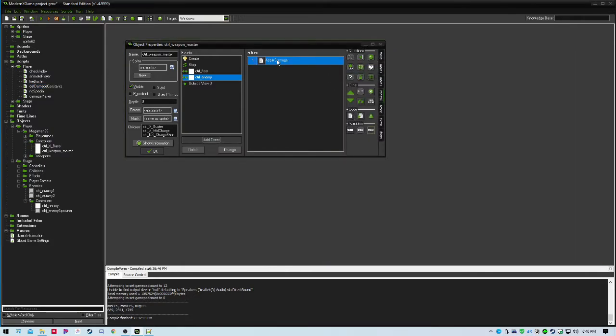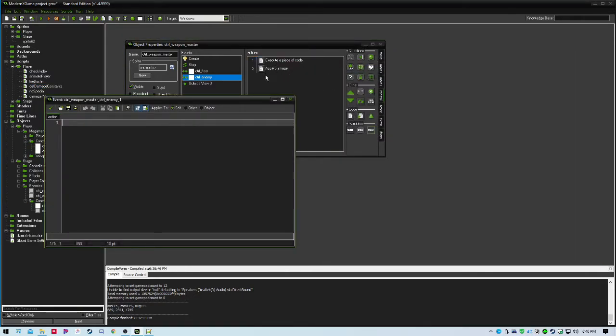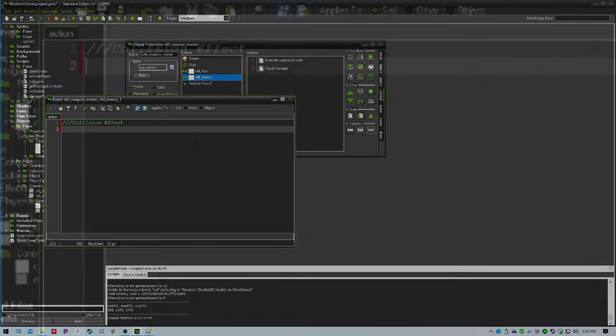And I'm going to drag up above the apply damage code here and create a collision effect. Now, if you remember me talking about in the last part where we have the penetration versus resistance factor, we're saying that if the resistance of the other object is greater than the penetration value, it's going to destroy the projectile but not go straight through the enemy. That would be the case if the penetration value was greater than the resistance.